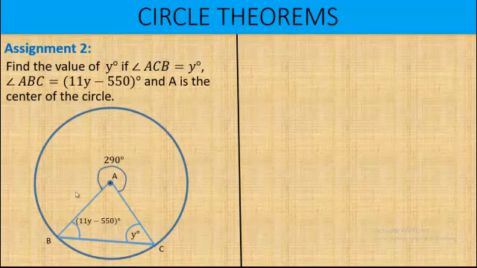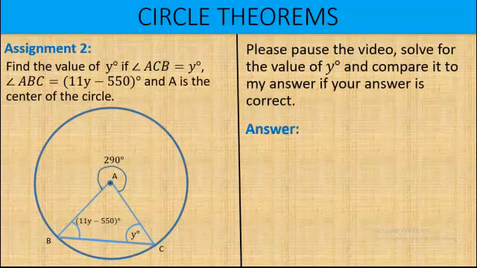The hint is that you should find the angle here. That is BAC. You should know its angle. And when you are done, add all the angles and equate it to 180 degrees and see if you wouldn't get the answer. So the answer is y degrees equals 55 degrees.